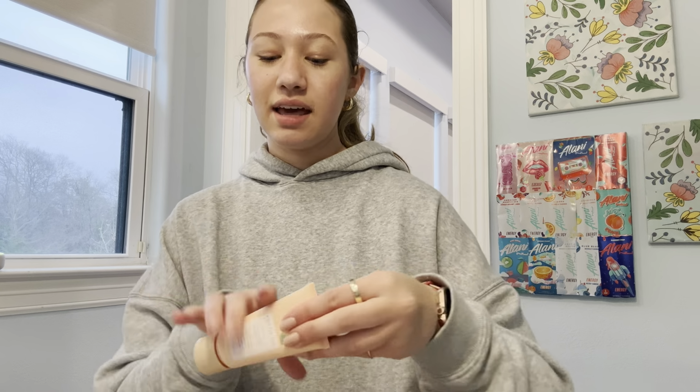Everything else I'm packing the night of, so that's why you're not seeing like basic necessities, because I use those every day and I'm not leaving for like a couple days, so.